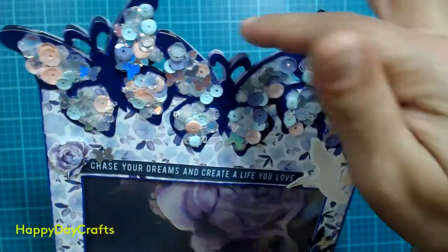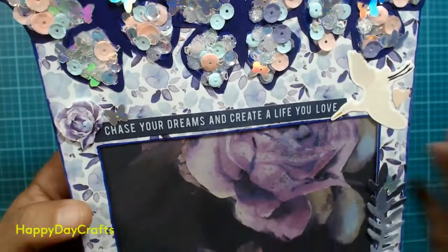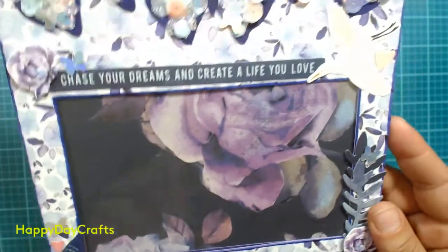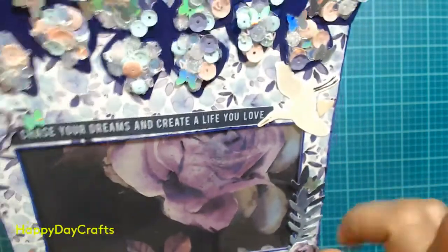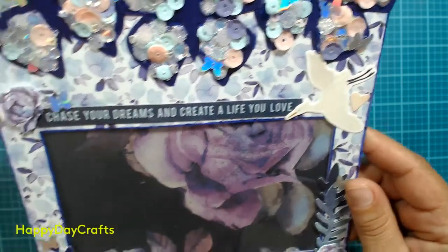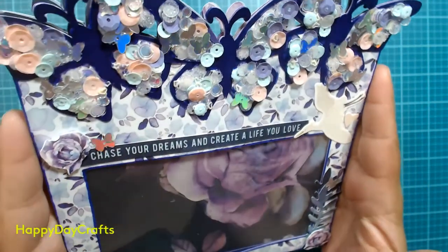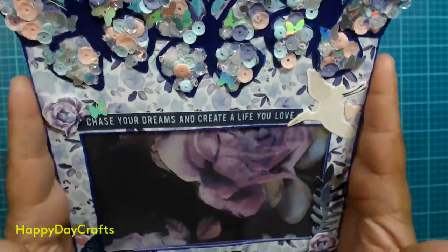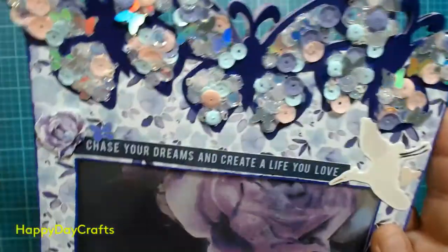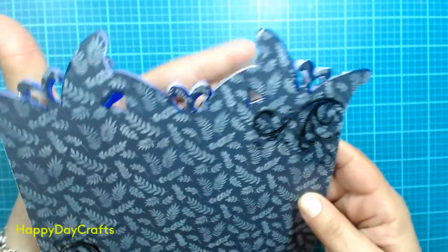Now here we have the butterflies layered, so we have the paper that's on the inside, and she basically covered the inside as well with this beautiful paper that you guys can see here in the background. And she used some 3D embellishments here. She added a really pretty flower or rose, and here in the bottom as well with some foliage, and we have some butterflies, and I think this is called a crane, I'm not sure, but you guys can correct me if I'm wrong. And we have little hearts, and just so pretty, and it sparkles like, oh my goodness, I could just move this thing around all day. It's so pretty, you guys. And then for the back, you guys can see that it follows the same pattern. So this is awesome, you guys.